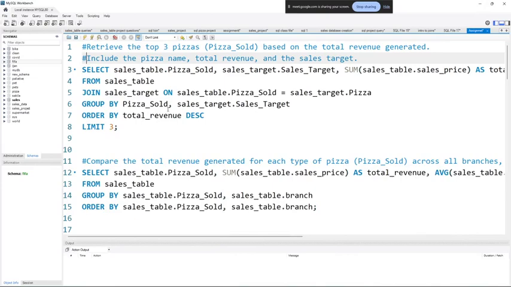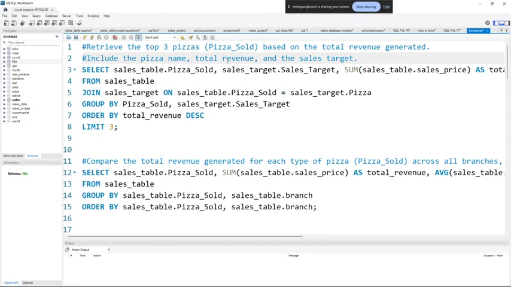So now, how do we do that? Definitely, if it is the one based on pizza, we need to group by the pizza that was sold, because what we did on Excel was to group by the pizzas that were sold. So how do we do that? They need three things. They need the pizza sold, which we are going to take from the sales table.